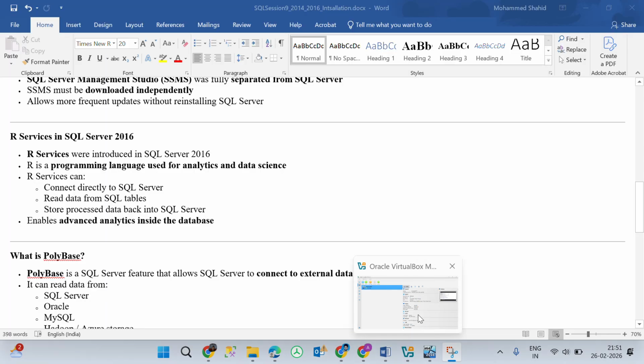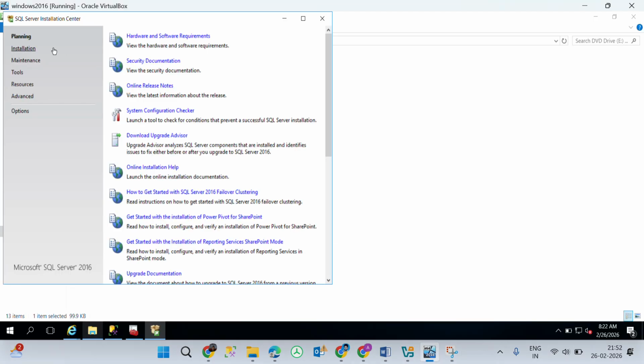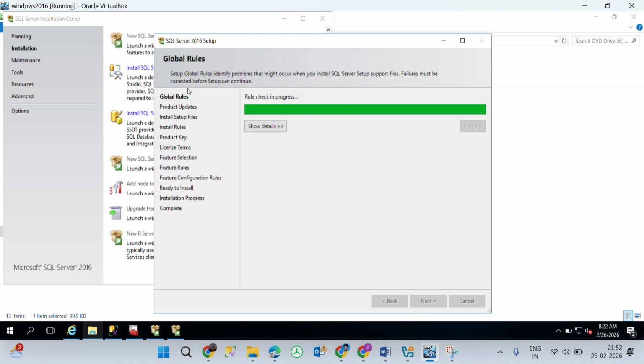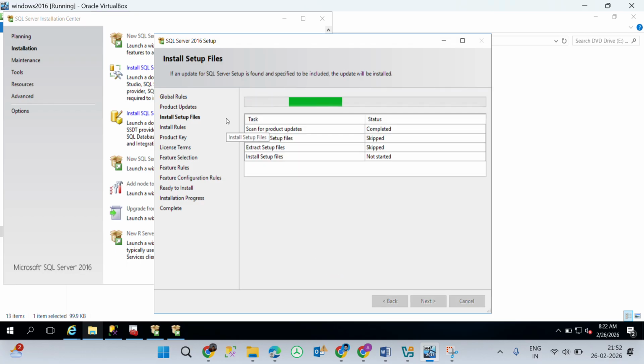Going further, we'll see most options have changed in installation. For a new SQL Server installation, we have to go to standalone installation. With this, we'll see some checks running, installation setup files.